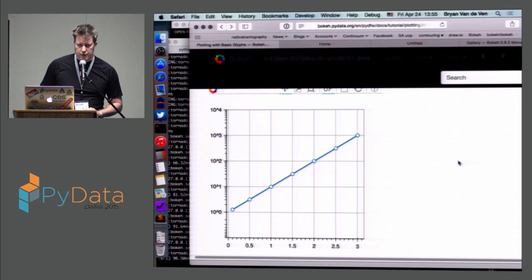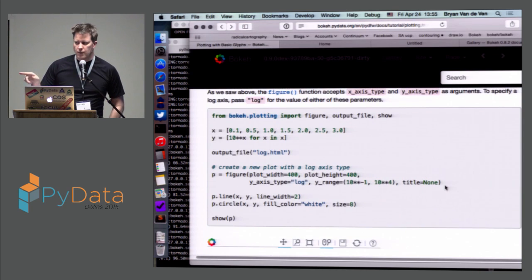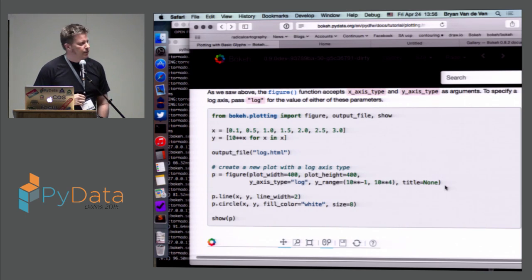So let's give you guys a few minutes to play around with some of these different axis type examples. I know there's some folks here having some issues. Part of that is my fault. I'm working on these docs based on the newest version of Bokeh, because this is what's going to go in the 0.9 release. So it's possible the last release of Bokeh simply has a couple of minor incompatibilities with what I've got, and we'll work through those. You guys play around with this, and then I will come take a look at any questions. If you have a question, just raise your hand and grab my attention.